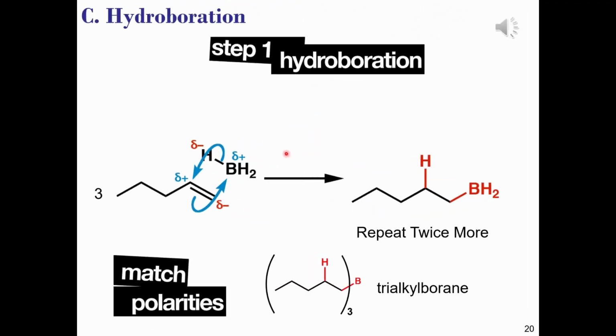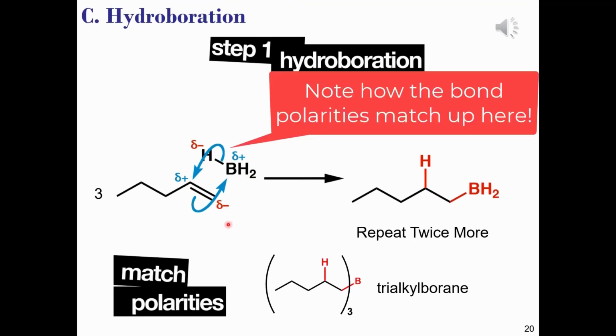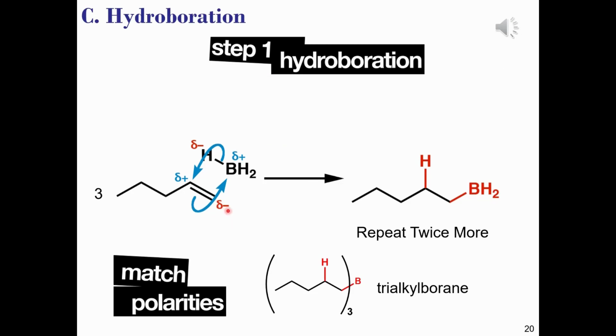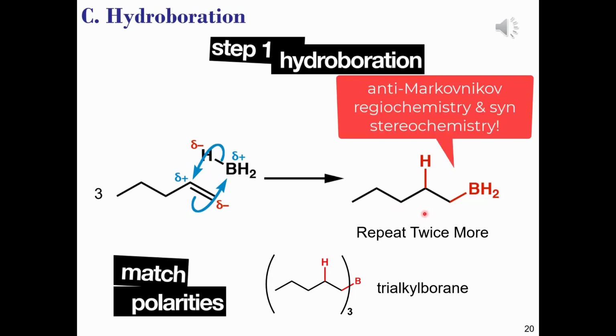The addition of the borane to the alkene is initiated and proceeds as a concerted reaction because bond breaking and bond formation occur at the same time. The vacant 2p orbital of the boron takes the role of the electrophile and accepts the pi electron from the nucleophilic alkene. The boron adds to the less substituted carbon of the alkene, and this is because of the electron donating nature of the alkyl group attached. Both the boron and the hydrogen add simultaneously on the same face of the double bond. This is what is known as syn addition.